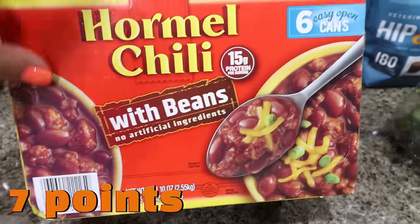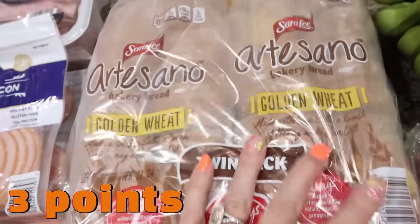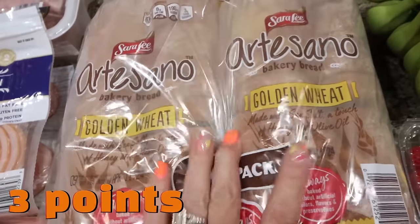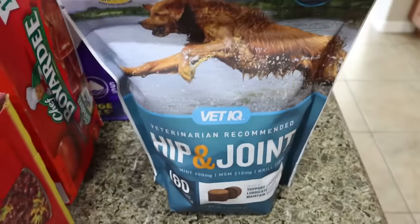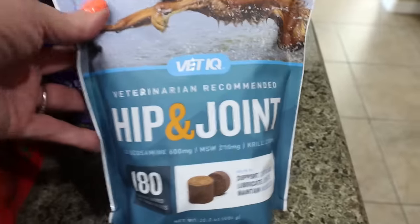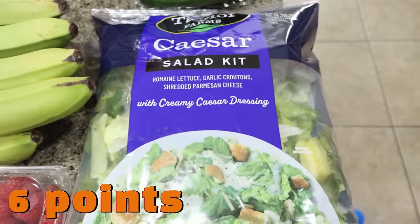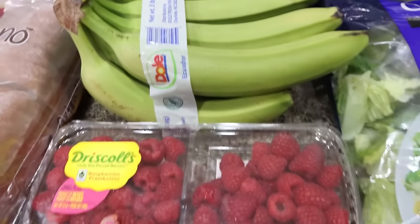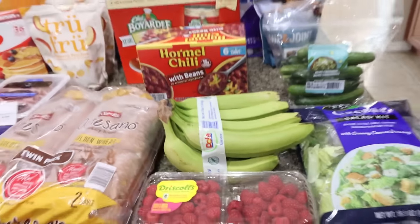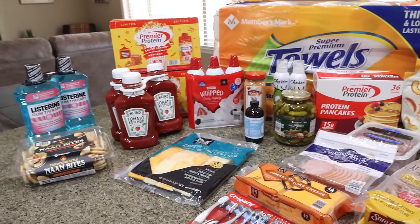The chili was a steal — six cans for $10 versus $2.50 a can at the grocery store. His favorite bread is the Sara Lee Artesano bread; they only have the wheat, so I picked up the two-pack: one in the freezer, one in the bread box. Lola's hip and joint chews were back and on sale for $12. A Caesar salad kit, mini cucumbers, bananas, fresh raspberries, and a case of Gatorade Zero to wrap up the Sam's Club haul.